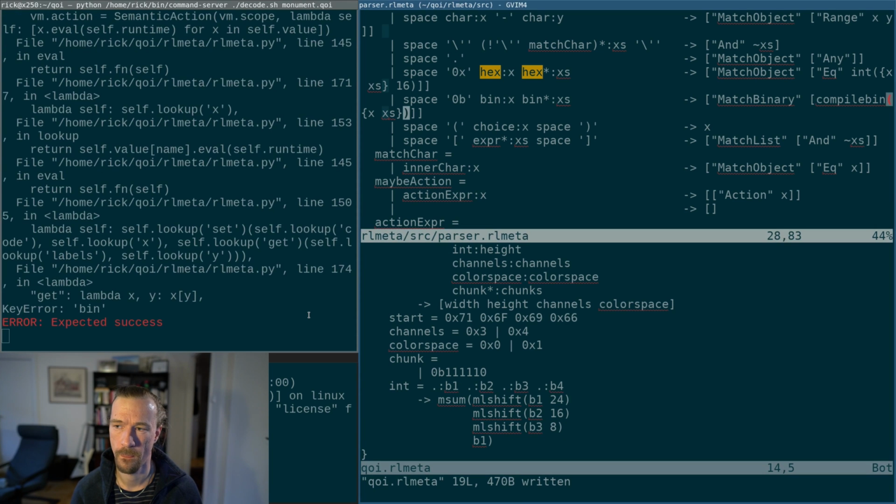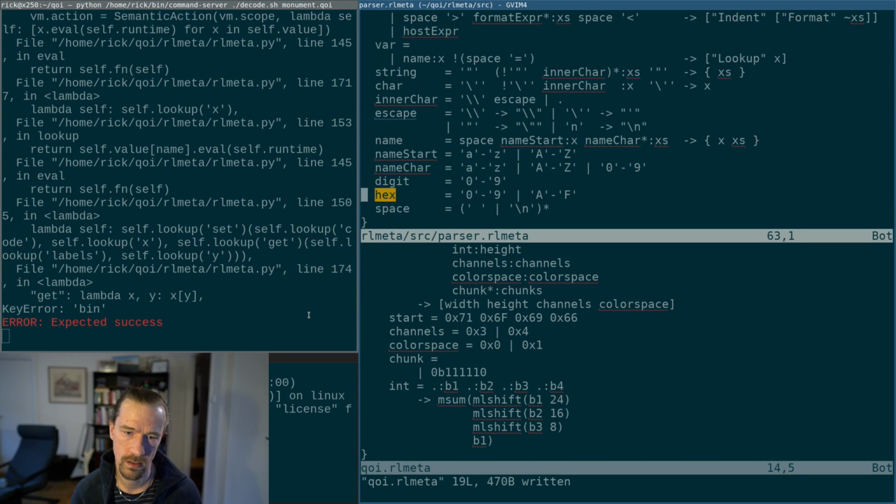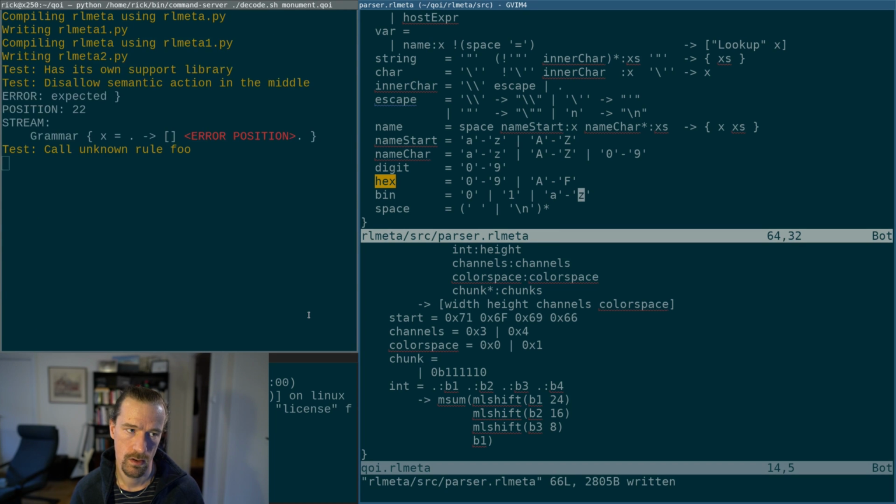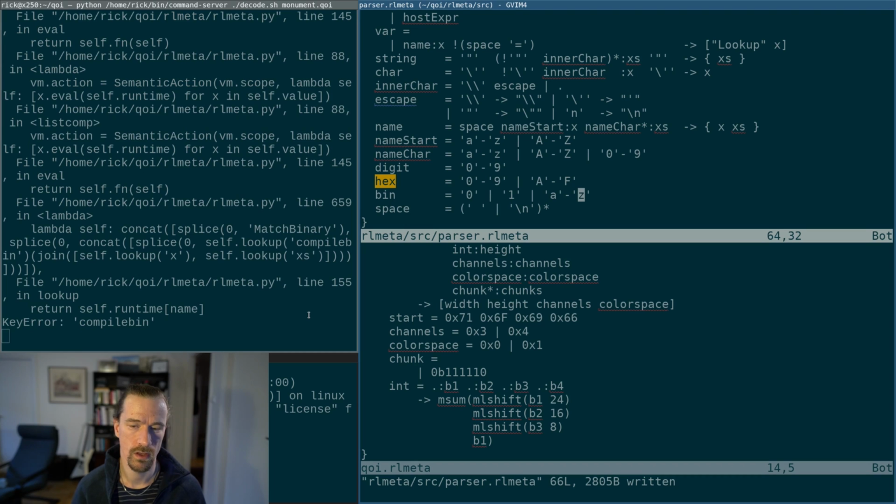So let's see. So bin is a 0 or a 1 or A to Z. We can use any letter. Okay, so now we don't have compile bin. Let's add that.